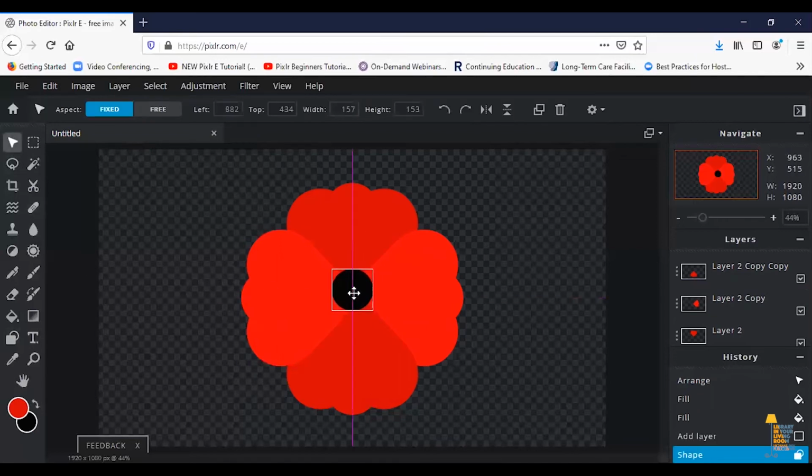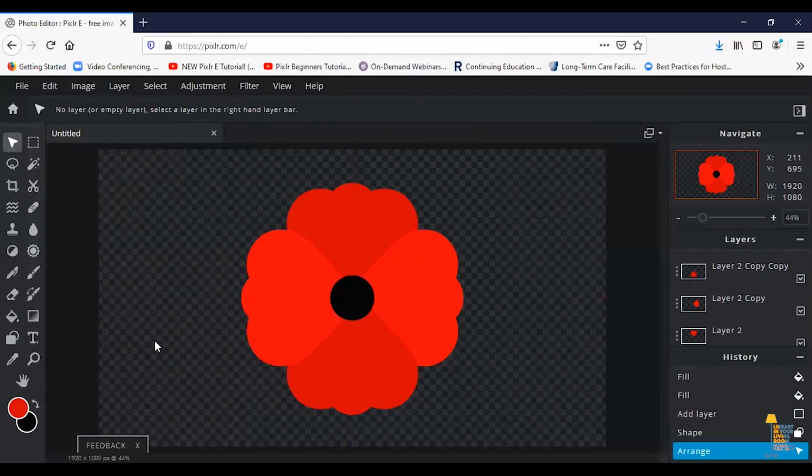We'll grab it and we'll put it in the center. And we'll kind of line it up a little bit here. Make it a little bit bigger, I think. And that tells me that is exactly centered. So now let's grab our thing and look at it. And that looks pretty good.